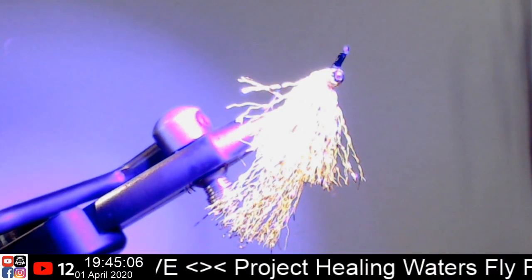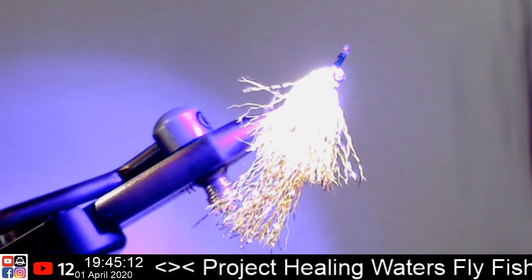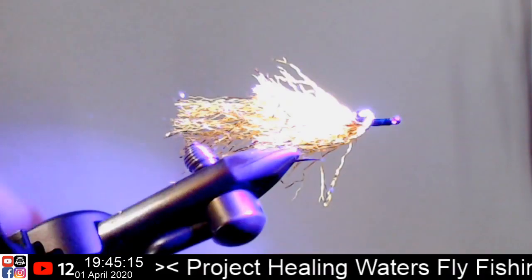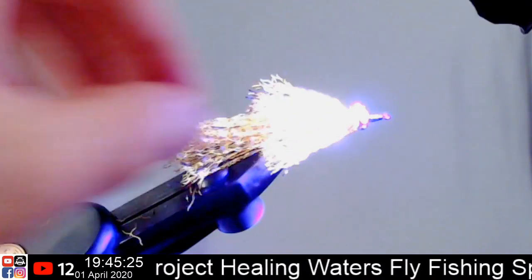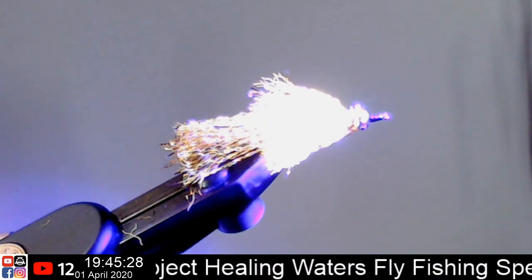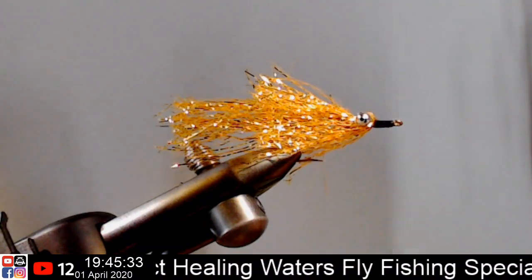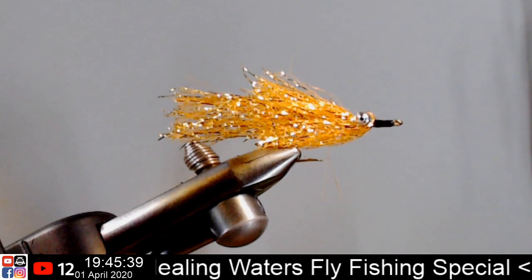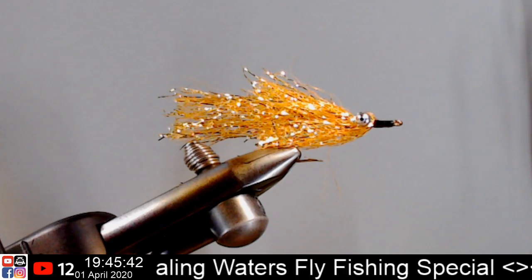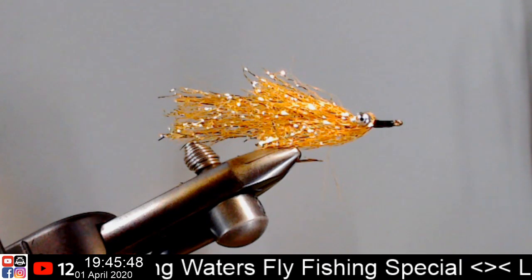So, what do we want to tie next week? I was thinking about something maybe with some calf tail, or something with some squirrel tail, or something a little bit smaller, maybe panfish. What should we do, ladies and gentlemen? We don't have to decide 100% right here, right meow, but I think that'll work. I don't know. I'm always open for suggestions.